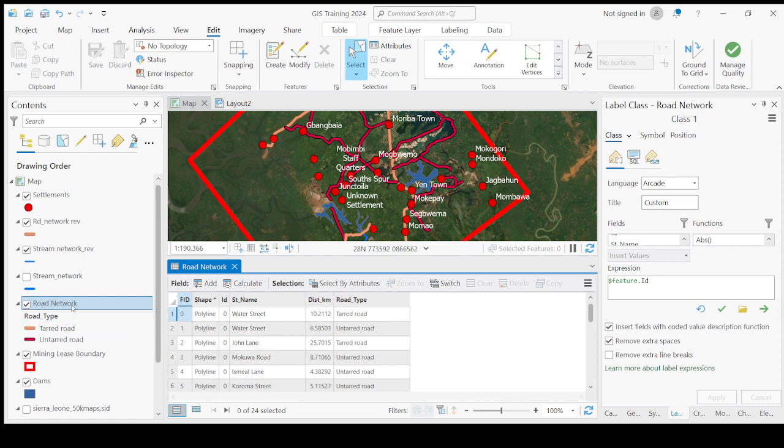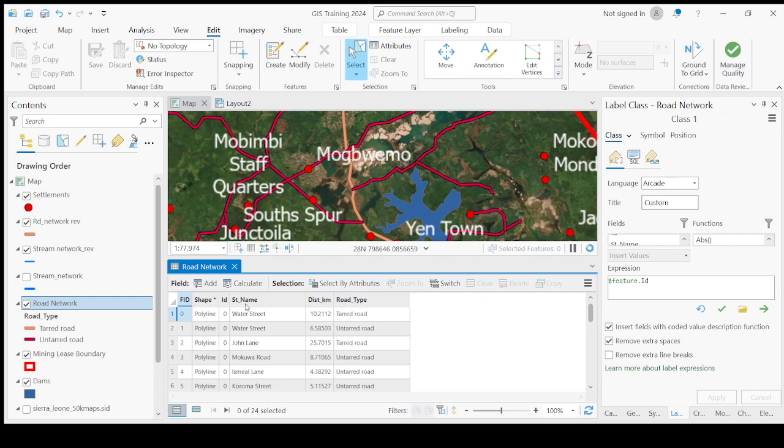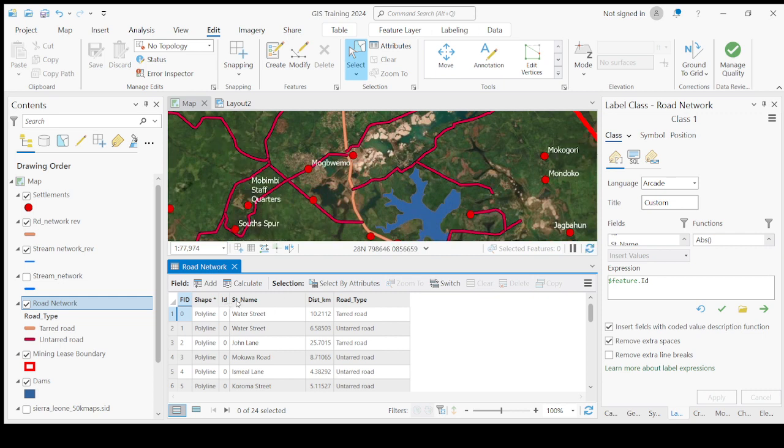All right. So once you open your attribute table, now you will look at the fields. You have FID, you have the shape, which is polyline, you have the ID, which is 0, you have the street name, you have the distance in kilometer, you have the road type. Say, for example, I want to label my road network using the field called street name, or ST underscore name.